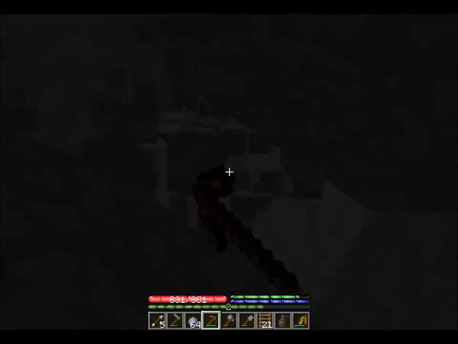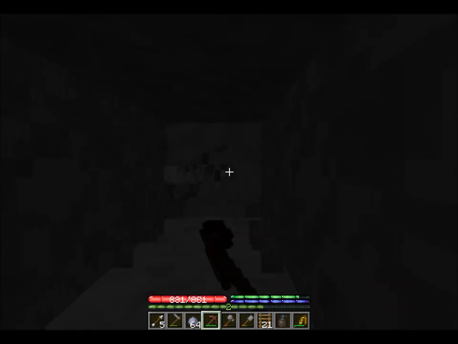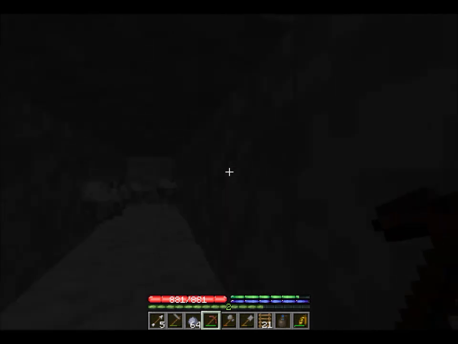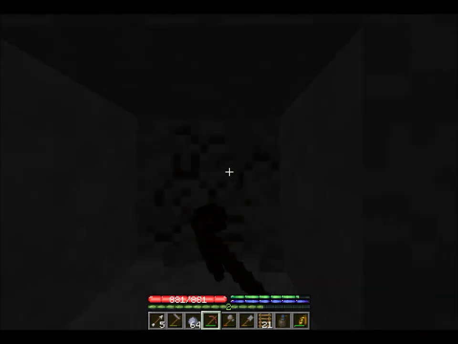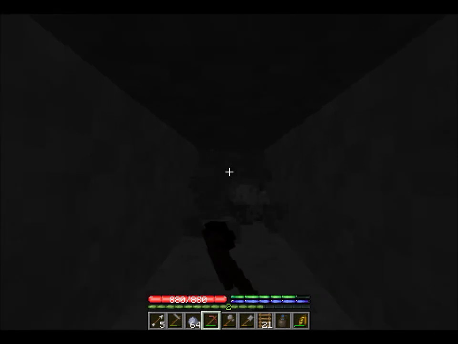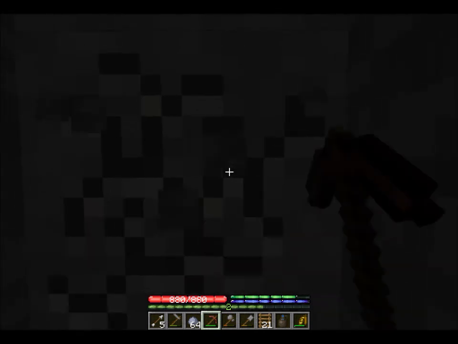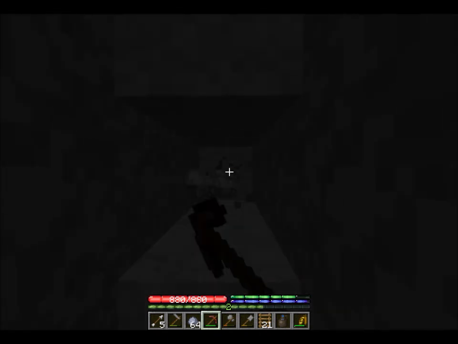Copper doesn't seem to spawn lower. It spawns higher, but we're going to dig in as far out as we can here, and then do this in a plus pattern across. See if we can see it. If not, we'll head back up because I don't want to spend too much time. I dig and dig and dig and never find anything. So let's see what happens.